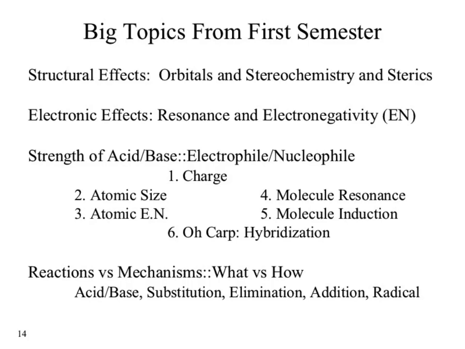Radicals, we really get two types: radical substitution and radical addition. Okay. What happens if I combine an elimination with an addition? I have a new mechanism. That new mechanism is now called an elimination addition. Phenomenal. That's now an entire whole new unit. Unit number 3. I like 3. Okay?